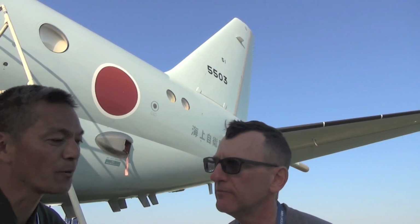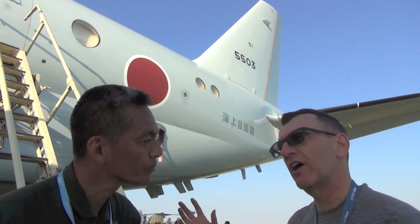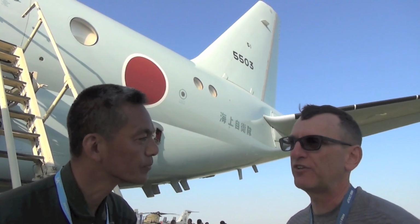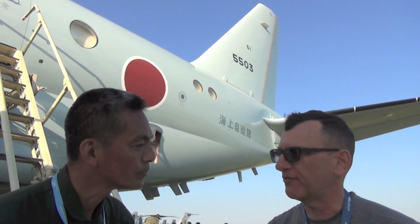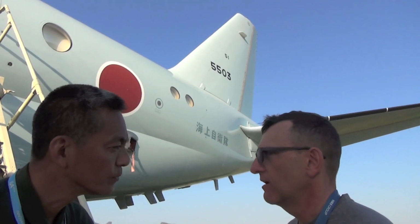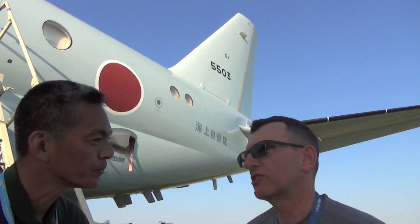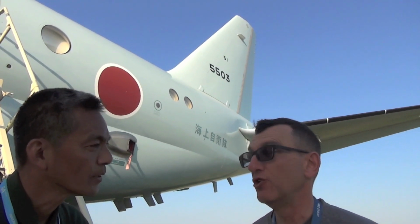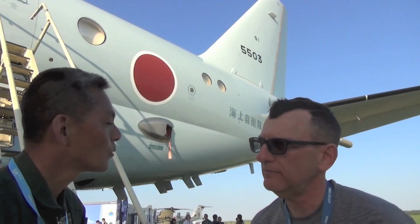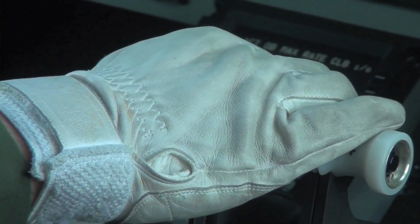No, it's aimed for the ASW patrol aircraft. Yes, the Boeing 737 was designed as a commercial jetliner to cruise at 36,000 feet. It wasn't designed to be flying very low to the water for long duration. Is this aircraft much better than the Boeing 737 as a maritime surveillance aircraft, in your personal opinion? So it's designed for low altitude and low speed. For the pilot, it's simply saying it's very easy to fly.